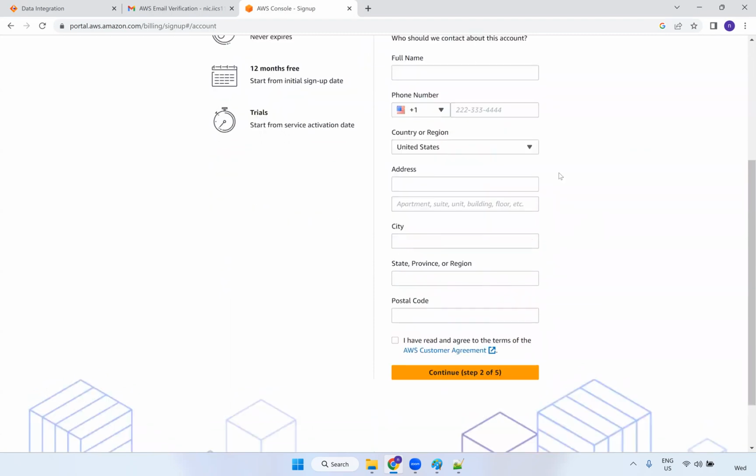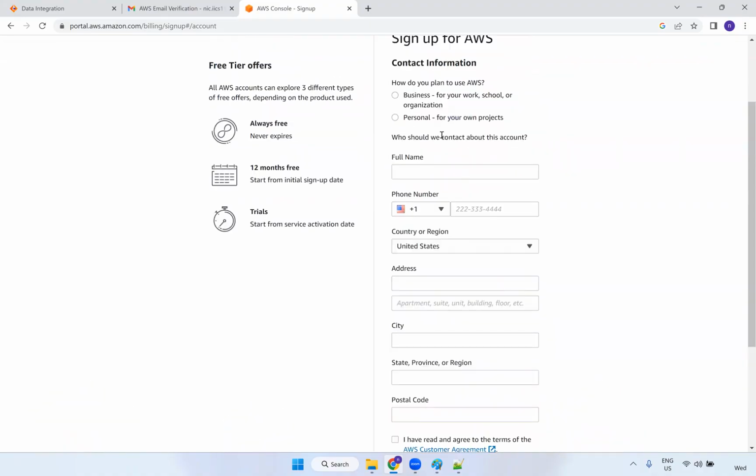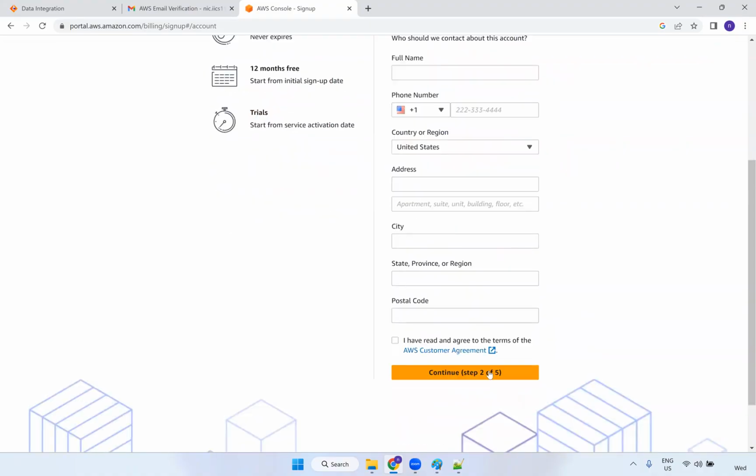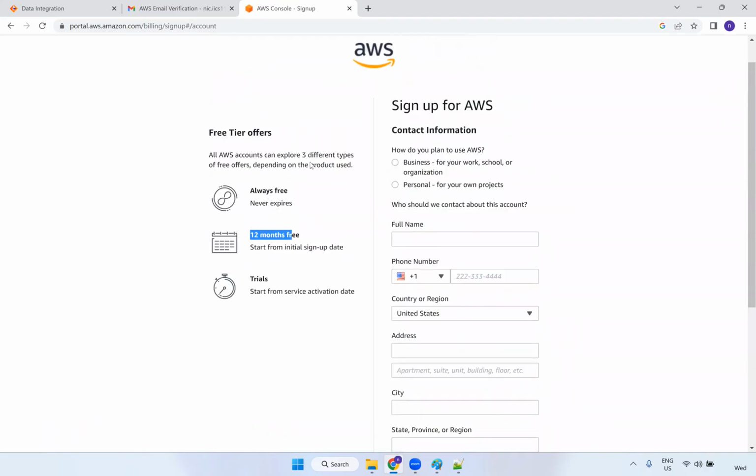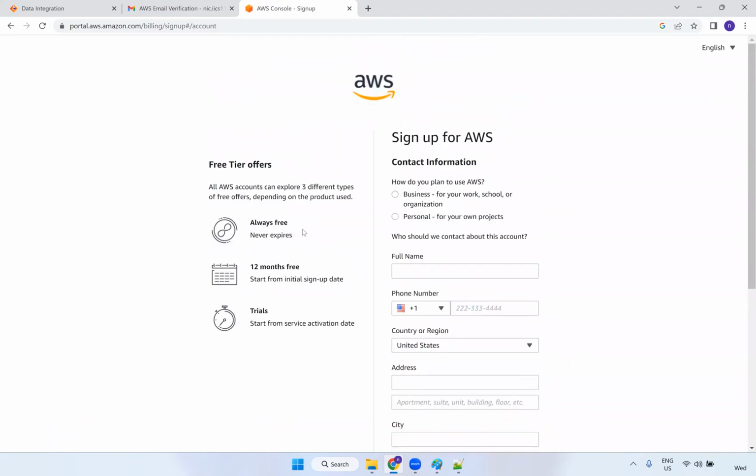Okay, so they are asking for all this information, right? Next they will ask for the credit card information. See, it is always free, and 12 months free. After that, you can go for whatever account we want.